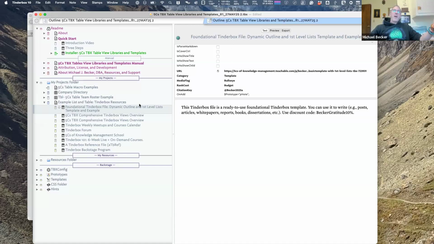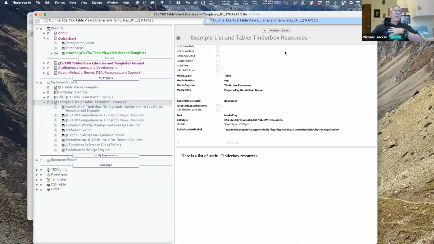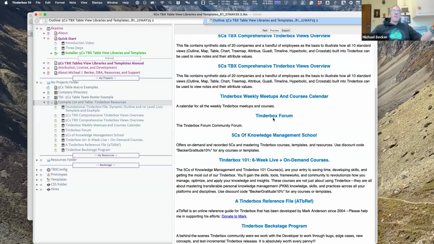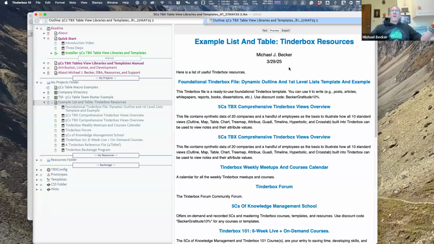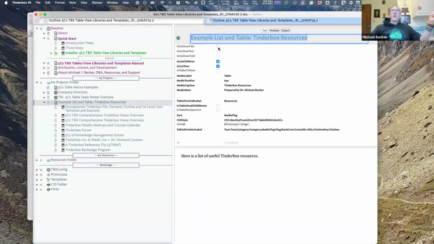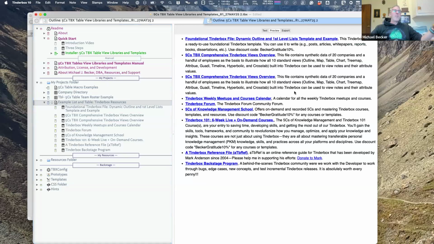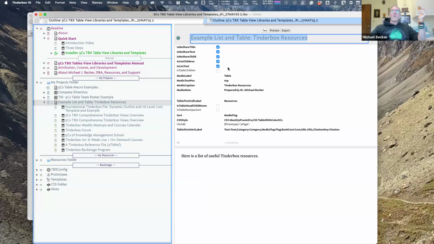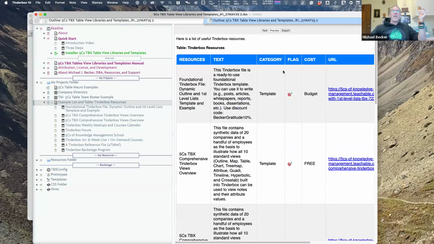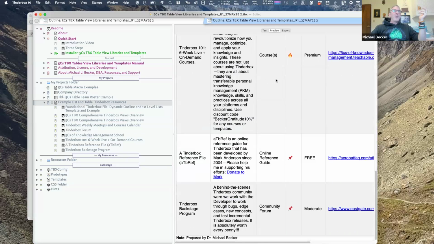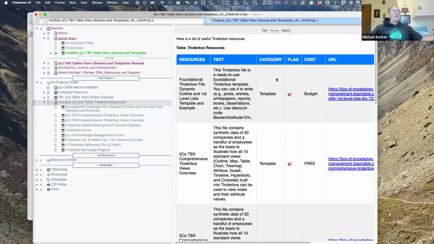So I'm looking at these notes now, and I'm saying, okay, what do I want to do with these notes? Well, I want to look at them as a Word document, so there's a linear view of the document. Now I want to look at them as a list. And I've got to turn off these. So now I'm looking at them as a list. And then I'm like, okay, what I really want to do is look at them as a table. And so you can actually produce your own views.